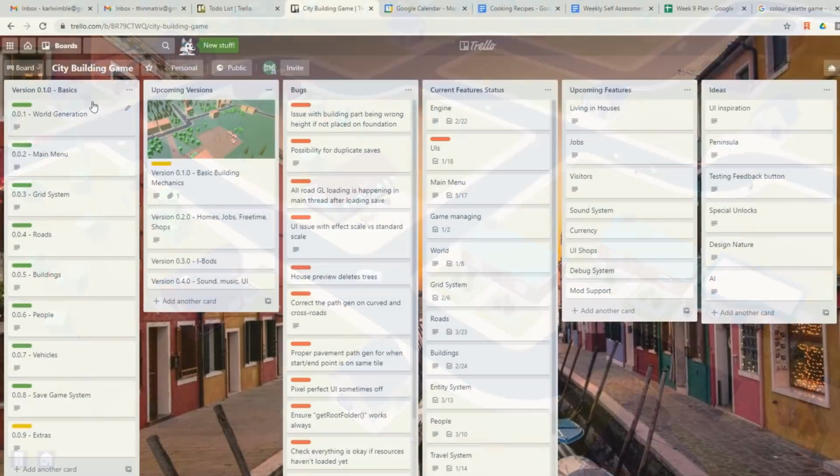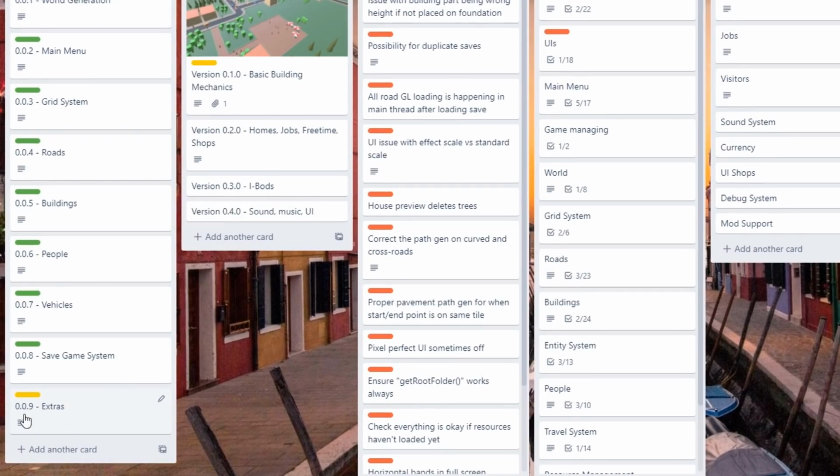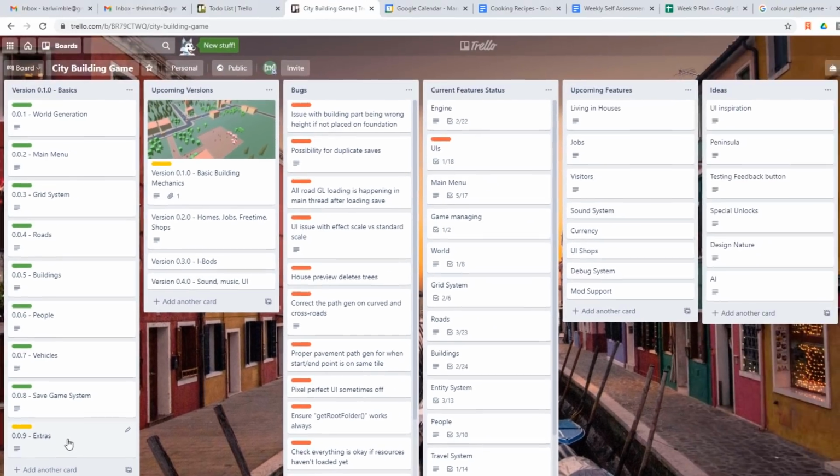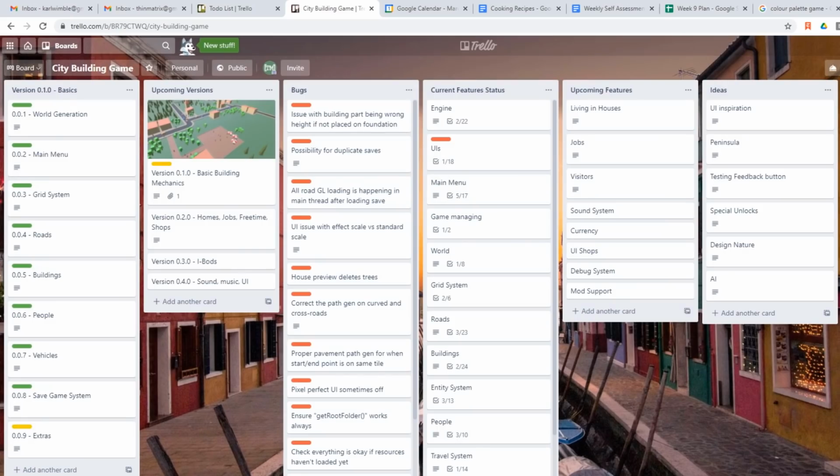This week, if we have a look in Trello, you can see that I've reached the final update of what I've been calling version 0.1. And this update's going to include quite a few miscellaneous loose end tidy up tasks that didn't really fit into any of the other categories nicely. So I'm going to get started now, and I will show you what I'm working on in a bit.